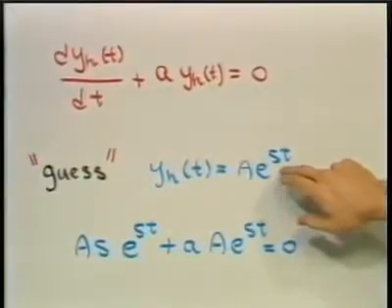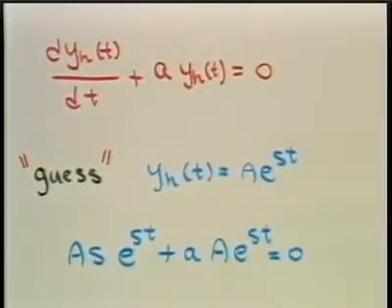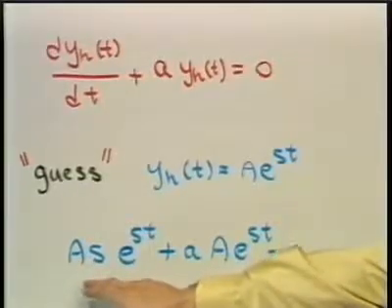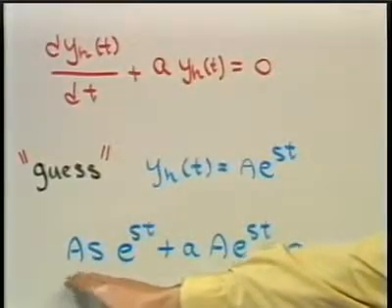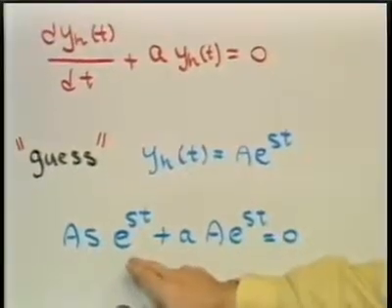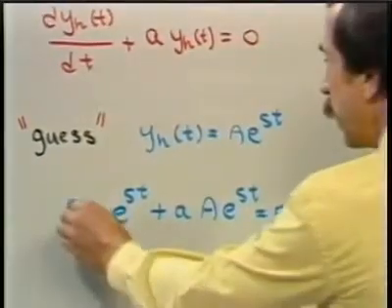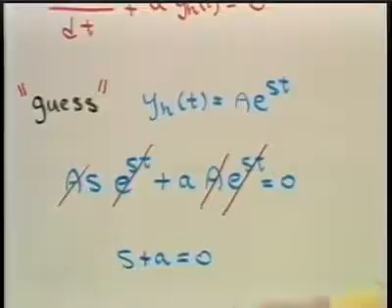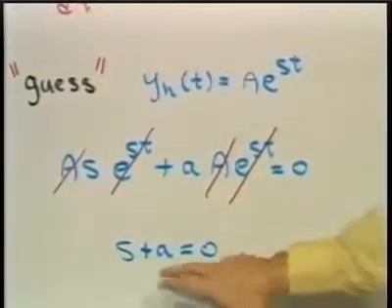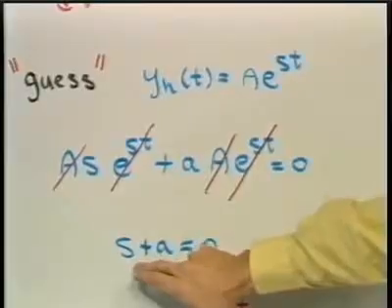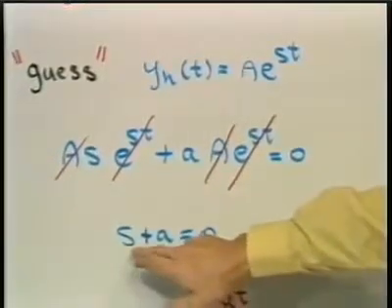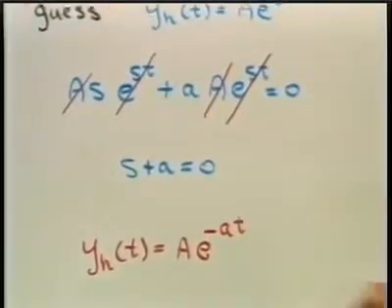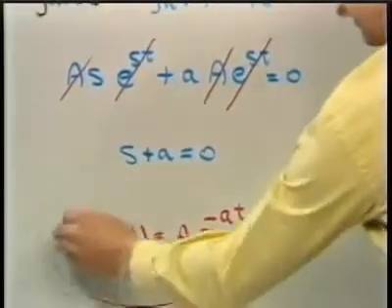We, in essence, guess or impose a solution of the form, the homogeneous solution is an amplitude factor times a complex exponential. Substituting this into the homogeneous equation, we then get the equation that I've indicated here. What you can see is that in this equation, I can cancel out the amplitude factor and this complex exponential. So let's just cancel those out on both sides of the equation. And what we're left with is an equation that specifies what the complex exponent must be. In particular, for the homogeneous solution, s must be equal to minus a. And so finally, our homogeneous solution is as I've indicated here.